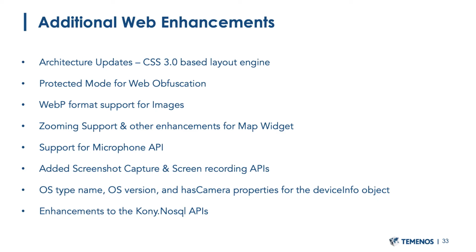So what this protected mode does is it's very similar to, if you are familiar with protected modes and used it with our native platforms, it's a very similar process, and it uses the same library for production, and it obfuscates the web output using this protected mode. So this can be enabled using build-time hooks within your project, and it can be enabled to obfuscate your web application. Apart from that, there are a bunch of other enhancements, like a lot of widgets and API enhancements, support for new images and things like that.